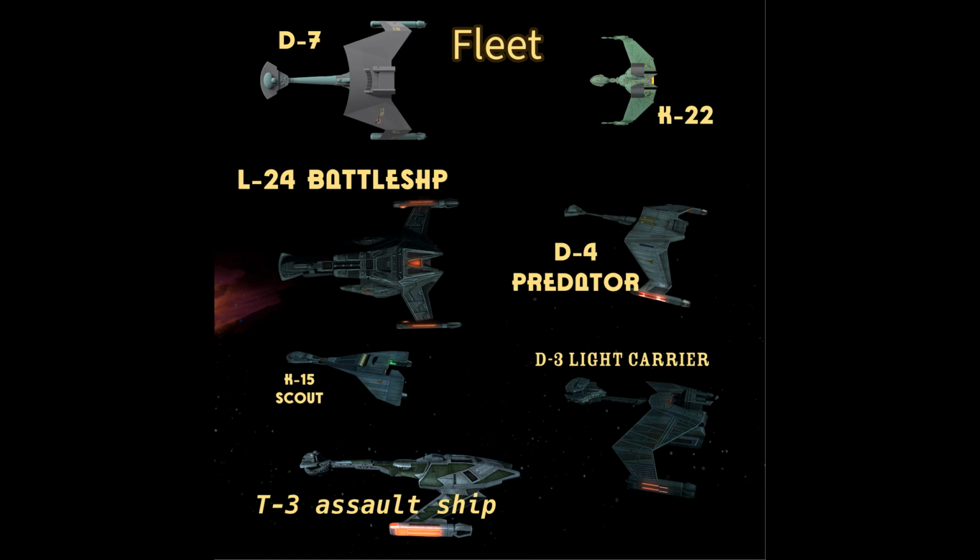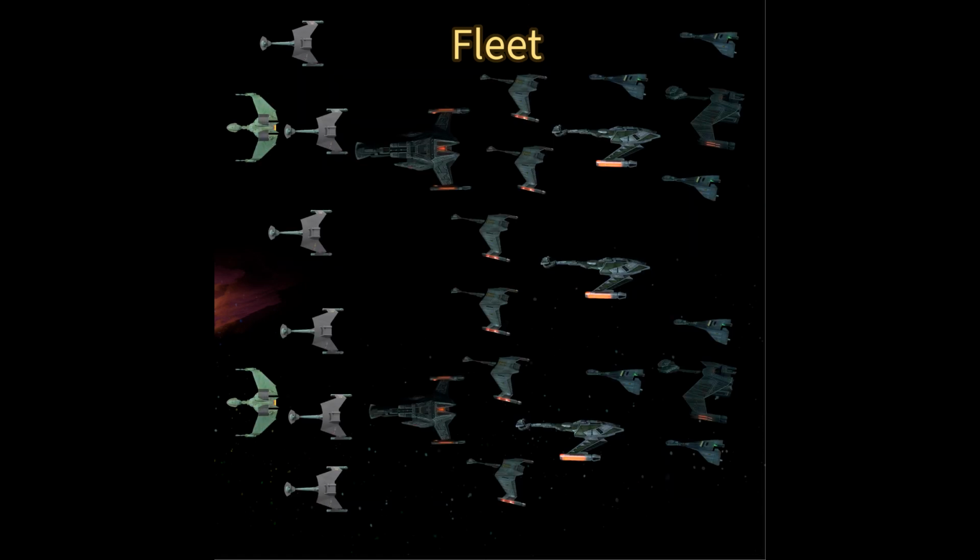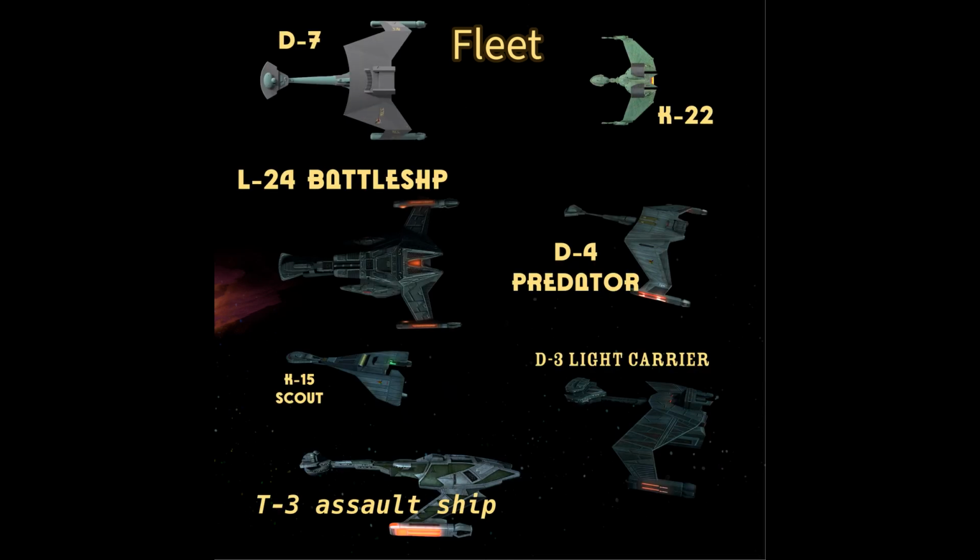Now, they're very well protected, and it's going to be very hard to get to them because you've got to go through the cruisers, then you've got to go through the battleships, and then you have to go through the destroyers. And then if you manage to get past the T3s, because they're not helpless, they have a decent amount of firepower in them, then you have to engage scouts, because there are going to be raiders, and they're going to be faster ships and cruisers that are going to get in here and try to go after them. So they're always going to be protected. Because if you lose your ground forces, well, then you can't take the planet.